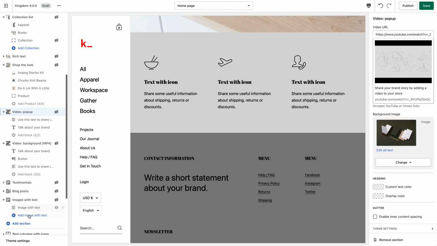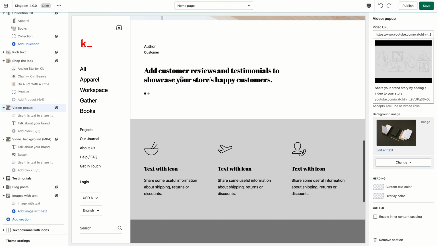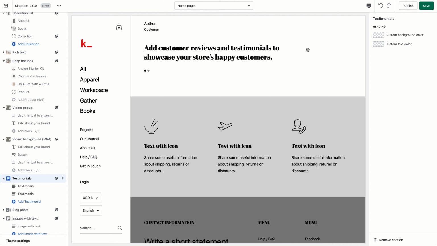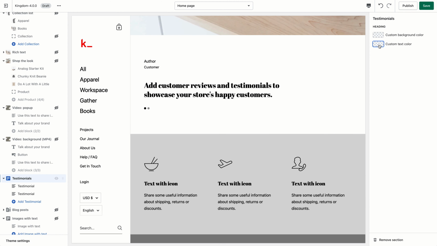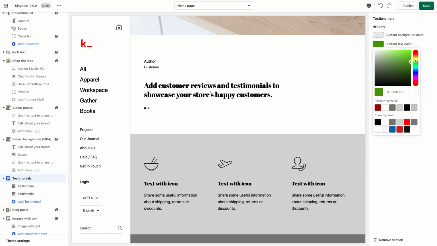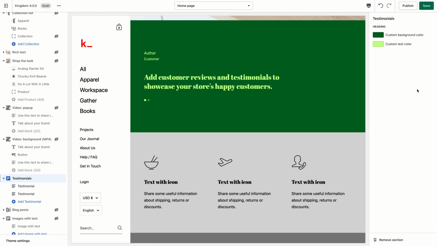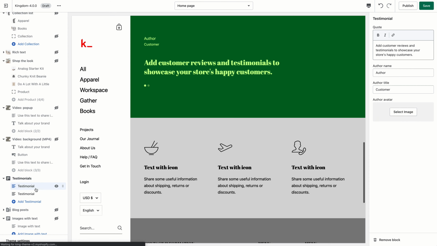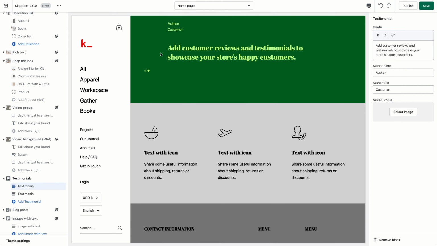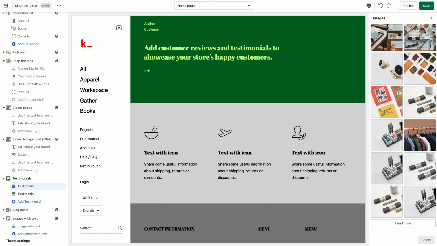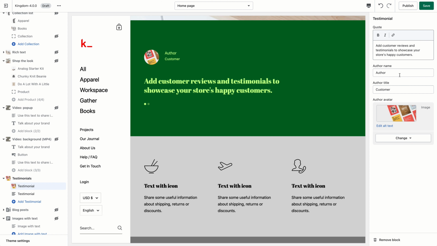Okay, this is it with the video sections. We have testimonial sections, which is a testimonial slider, and you will notice that some sections have the ability to choose custom text colors and background colors. We've done this for sections that we think look better if you add some contrast to them, in order to just break the layout and not make everything boring. So you have testimonials here, individual testimonials, an option to choose an avatar image for the author.